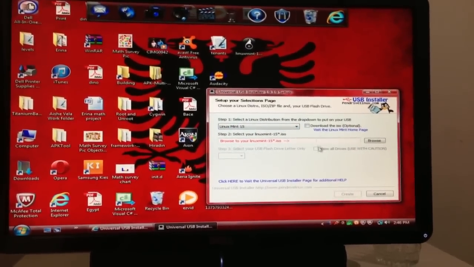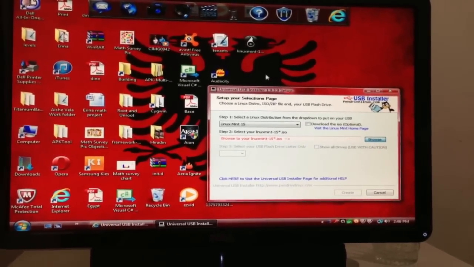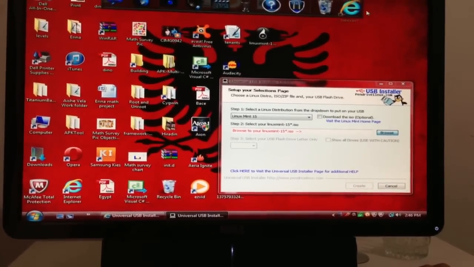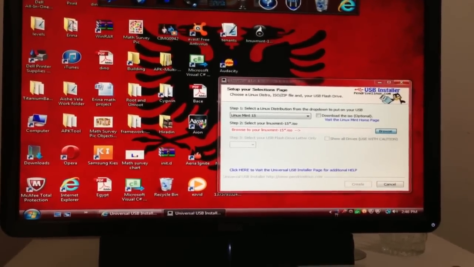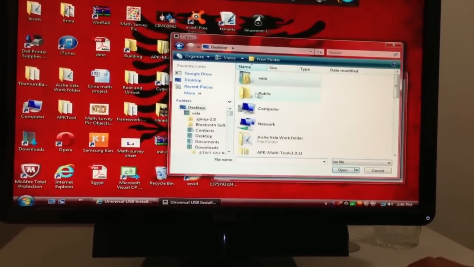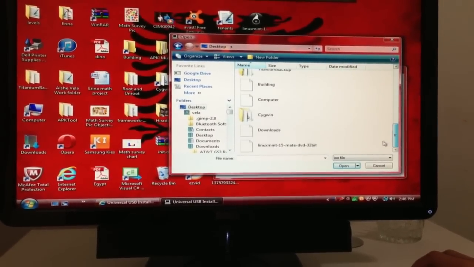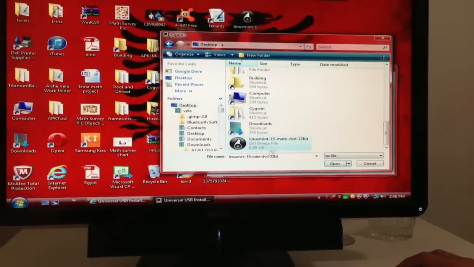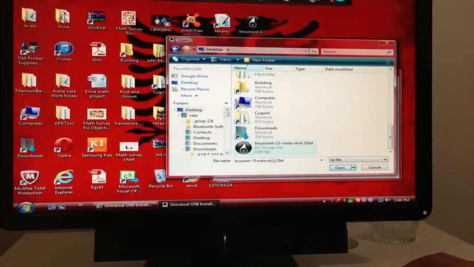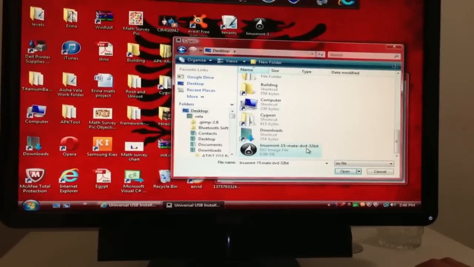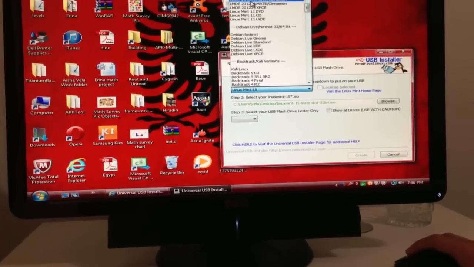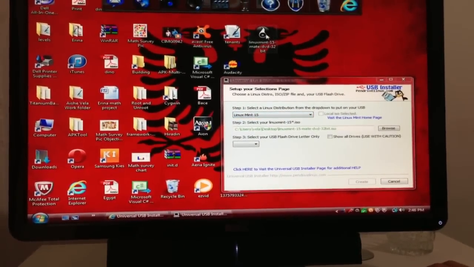Since we already have it downloaded, we don't need to check that. We just have to browse for the ISO file. Any moment now. Sometimes the computer lags, or sometimes when you press something it doesn't go right away. That's just computers, they're not all perfect. Since I saved it to the desktop, we're going to go all the way to the desktop and find the ISO image, which is right here. It's 0.98 gigs, so I recommend you have at least a 1 gigabyte or a 2 gigabyte flash drive. There it is. Click it. Let's just make sure one more time, because I don't want to screw anything up. Mate Cinnamon Mint, perfect.